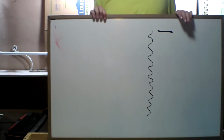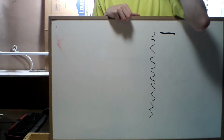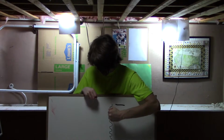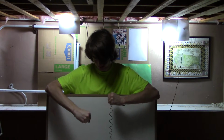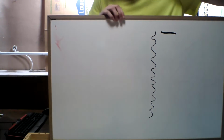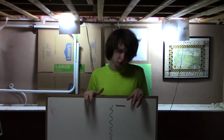Behold, the very twisty fire pole. And you would think, that's not a fire pole. Well, you'd basically turn a ladder into a pole, and then you sort of twist it like a spiral. And that's what this is. It's a spiral, but it's not in 3D, because I can't draw in 3D.